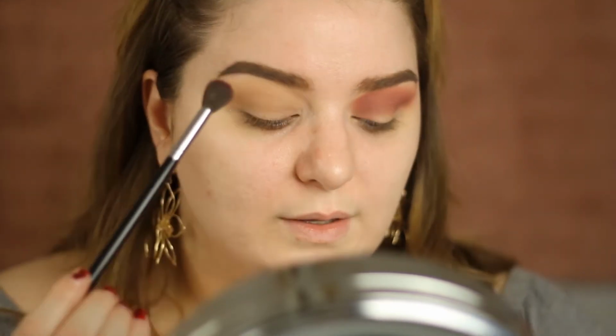Okay, just making sure that's how I want it. So going to the other eye now.